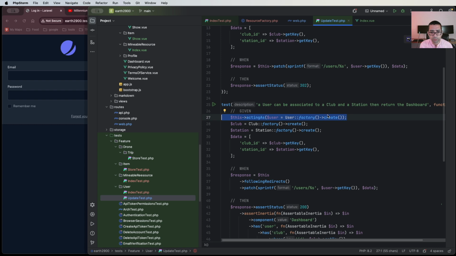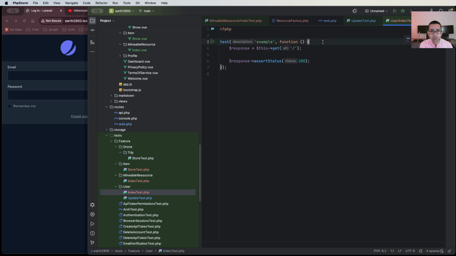We'll just grab our, just paste that in there while we've got it. So test a list of users can be returned.